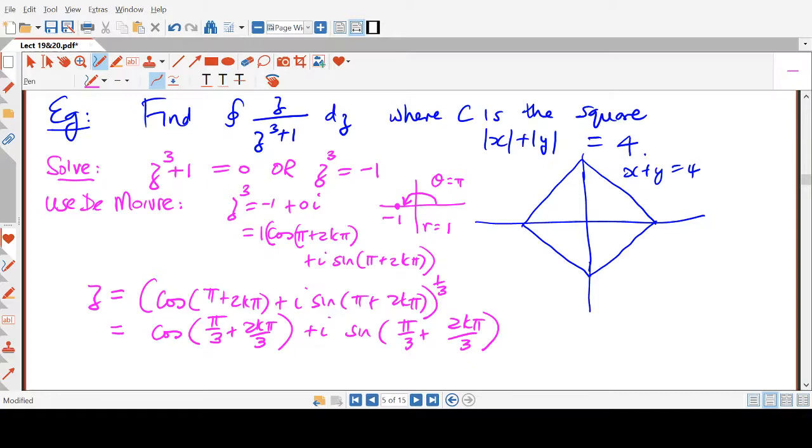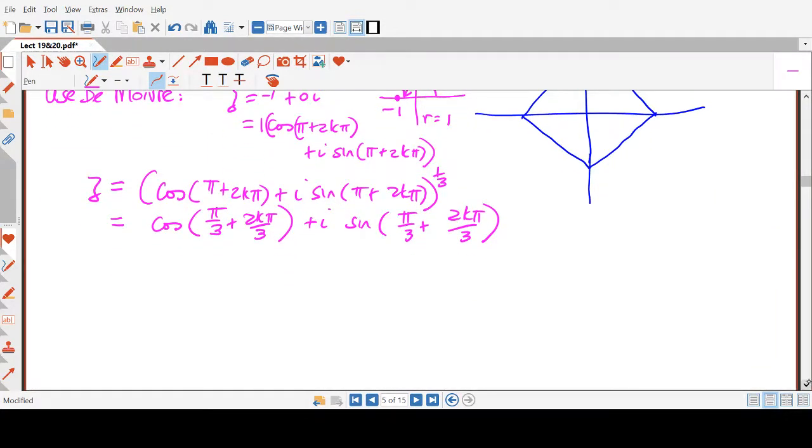You divide the angle by 3. We've done this before. You can remember the first lectures on complex, we started off with this. I did refresh your memory. So if you want another example, go back in the book and see how I did those examples. So let's find the 3 roots now. There should be 3 roots.